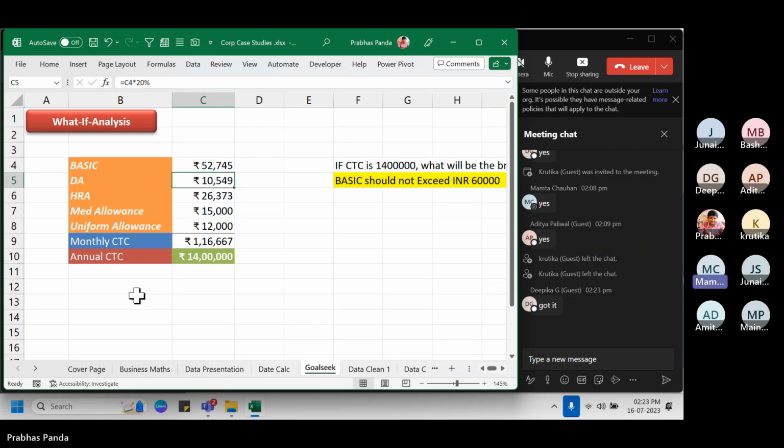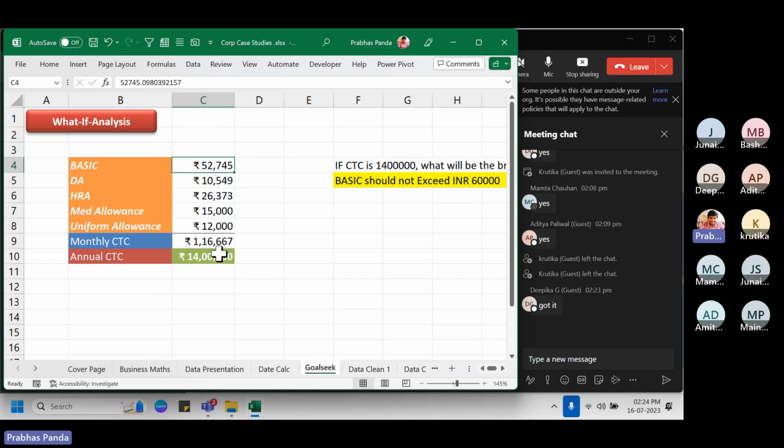Prabhas, the last point I didn't understand, why you took the basic cell in Goal Seek? Okay, forget about that for a moment. We come back to our workstation and play around with our data, the basic.